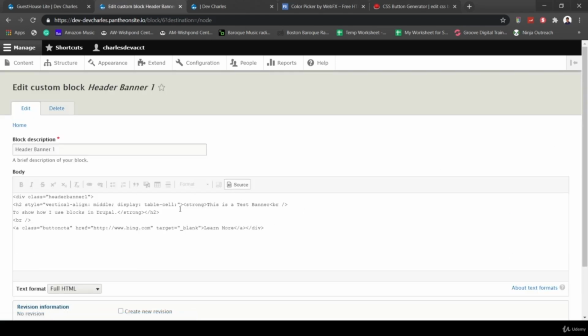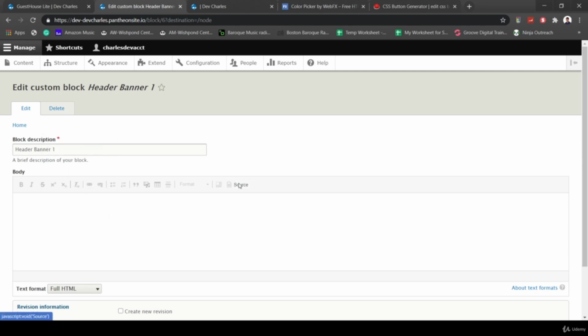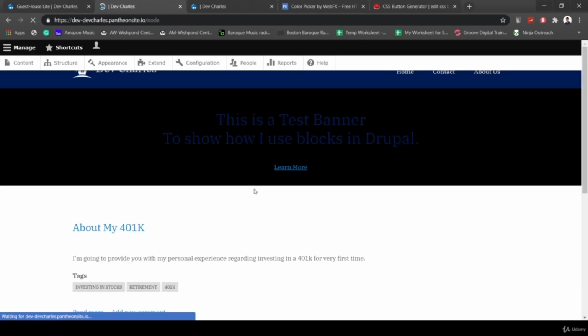Let's see here. What I'm going to do is separate my H2, and then I'll call this another div tag, and then make sure my H2's on the inside. This is kind of like more advanced stuff here. And then I'm going to make sure that's okay. Let's go ahead and view it. Okay, that might be okay. Let's just save and see how it looks.